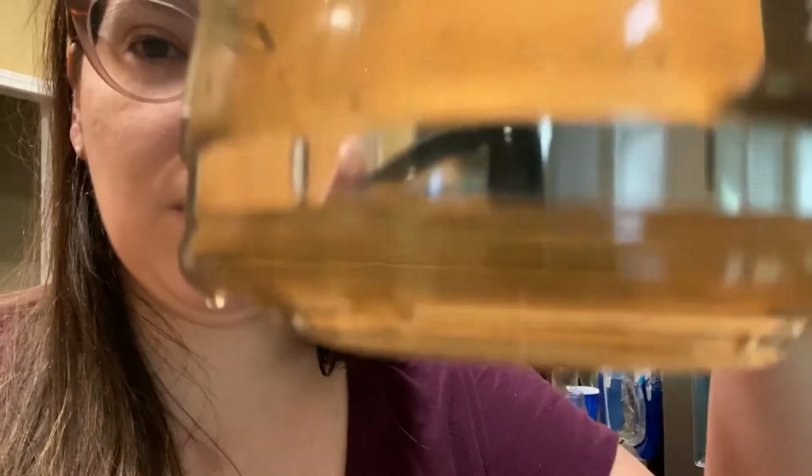So I'm getting ready to make coffee. We are very blessed in that my husband works from home and we get to sleep in the morning. So it is 8:30-ish and I am just getting up and getting ready. See, I haven't done anything to my hair. I'm actually still in my pajamas and so are the kids. So we are just getting moving with our day, getting ready. I'm gonna make coffee.